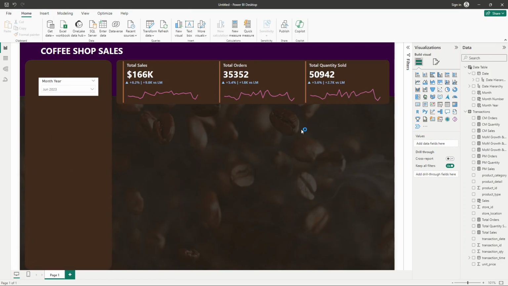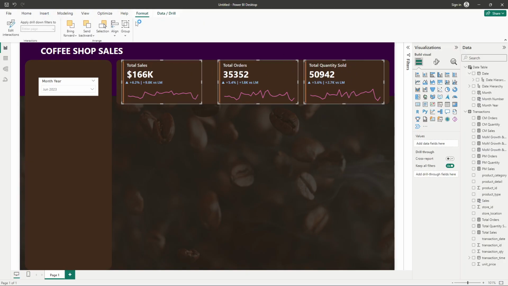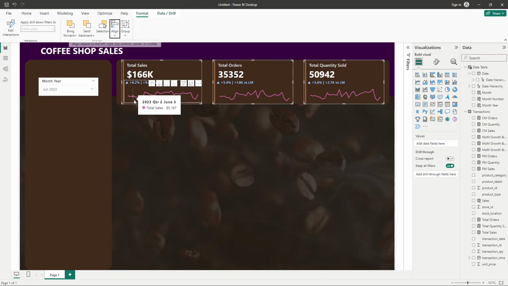So we have found it out for all the KPIs. So we have to align this so that it is perfectly aligned over here. So just select this first, second, and third. Just by pressing Control, select all of these three KPIs, that is group KPIs. Then go to format, and here you have an option called align, and you have an option called distribute horizontally. So just click on this distribute horizontally. So what happens is between all of these we will have a similar space in between, getting or not?